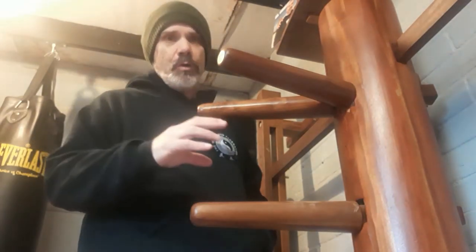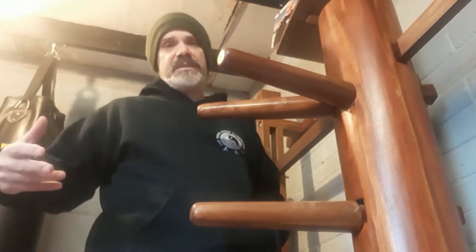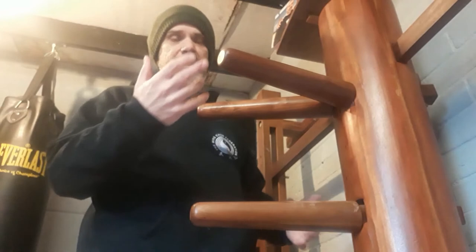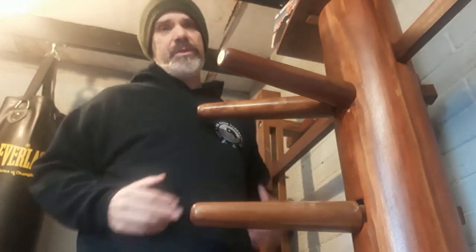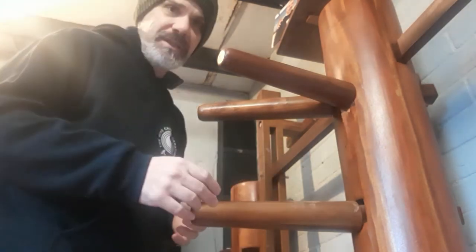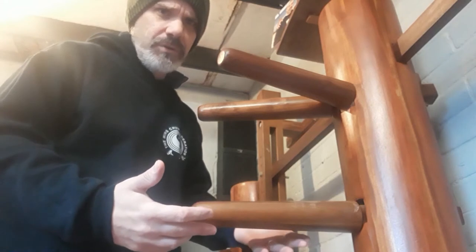It should be the whole body connecting at the same time, including in the right circumstances the legs, the body, and the hands. The main thing that gets me when I see people doing the wooden dummy form is when they slap the body, or you hear a slapping sound when you hit the body. It just shows there's no power generation, no close force generation. Just as an example I'm going to do this softly so there's not so much noise from the rattly dummy.